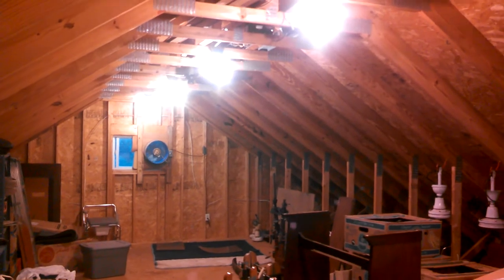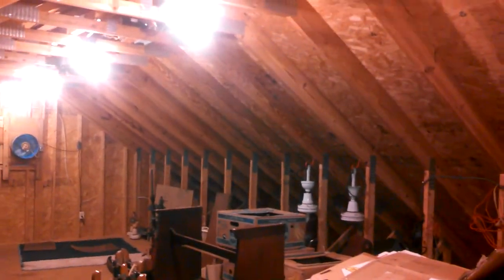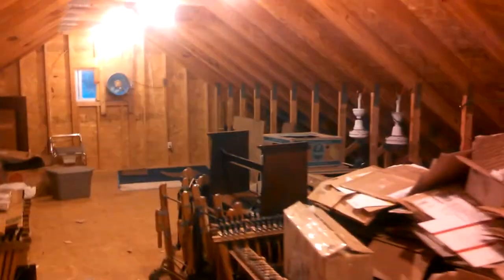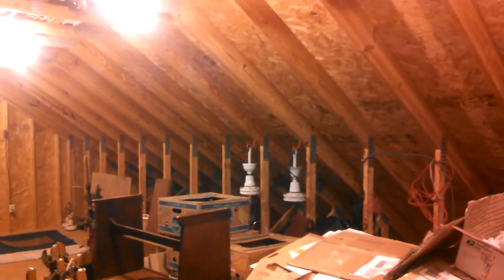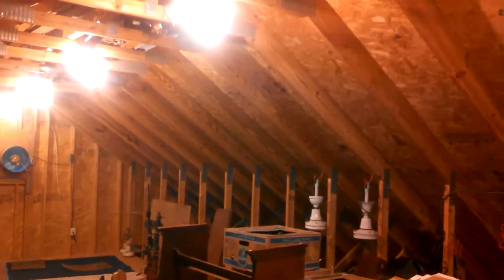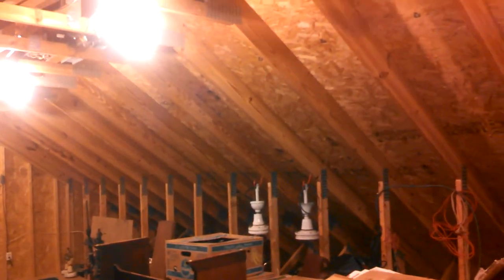At the end of the day, this is a storage space, not necessarily a workspace, so it doesn't have to be extremely well lit the way the downstairs is — it just has to be enough to see your way around. I spend more time up here than most people probably would in a storage space because everything has to be sorted and organized to fit. What I do is I bring stuff up and put it here on my staging table, then take it from here and put it in the boxes. It's easier to do in the spring and fall because during the summer it's 90 to 100 degrees up here even with the fans, and in the winter it can be very cold. I have a bunch of space heaters I'll use in the winter sometimes.